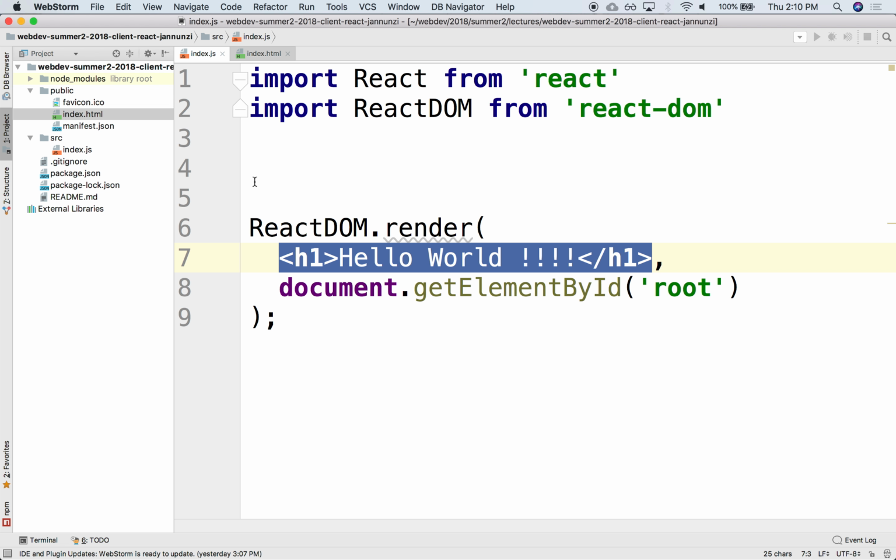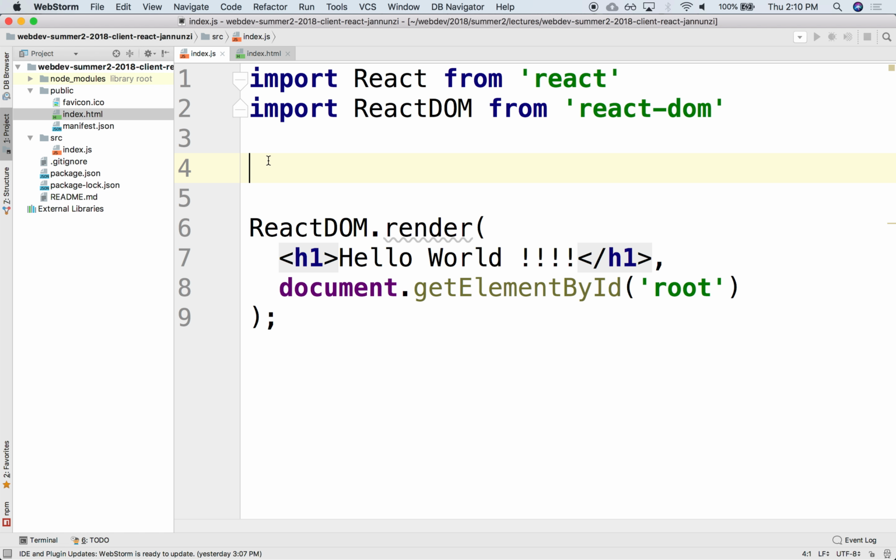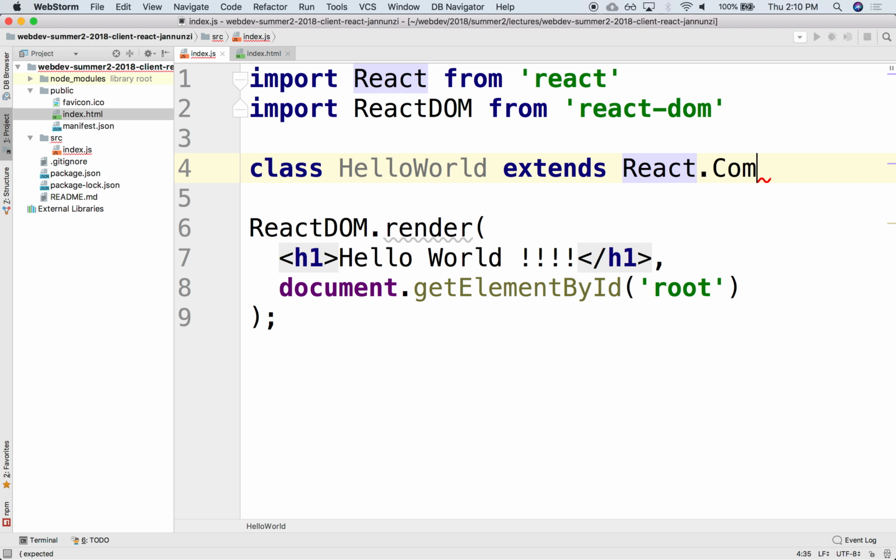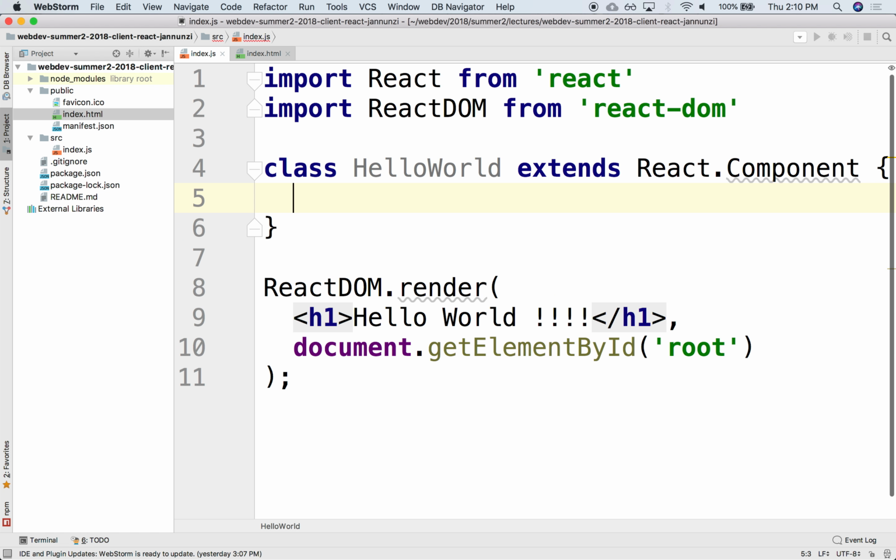So for instance, you could create a brand new component by creating a class, and call it HelloWorld component that extends one of React's way of building components. Inside of this library you have a Component class that you can extend.